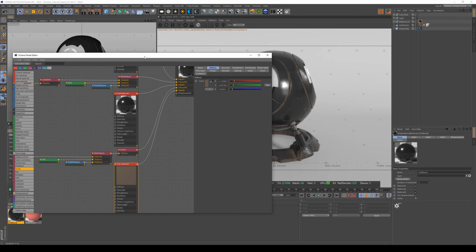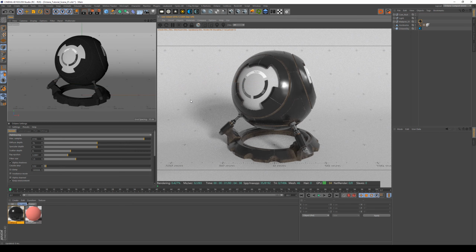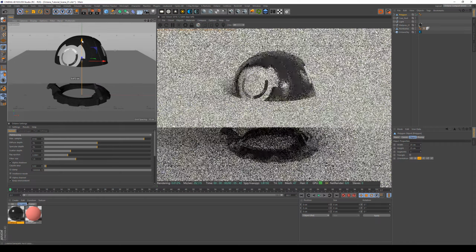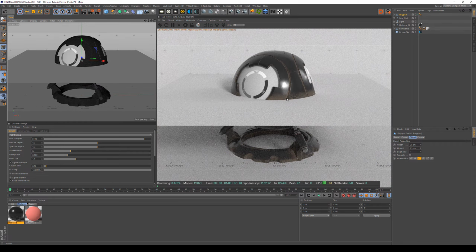Yes, you remember correctly, I said something about Vertex Maps. You can use Vertex Maps because dirt has some disadvantages. The disadvantage for dirt is that it's scene geometry dependent. So let me just make a polygon surface here and then move it through the object. And you can see that the dirt is reacting to that plane, which in some cases might be what you wanted, but in other cases you might not want that effect.